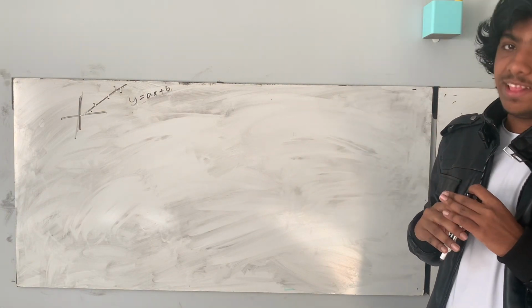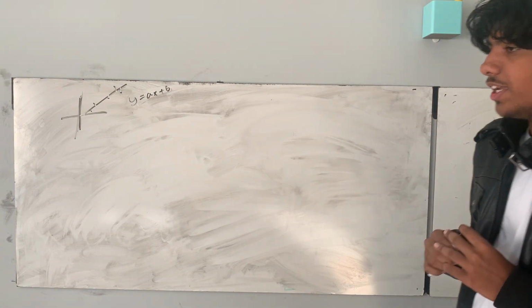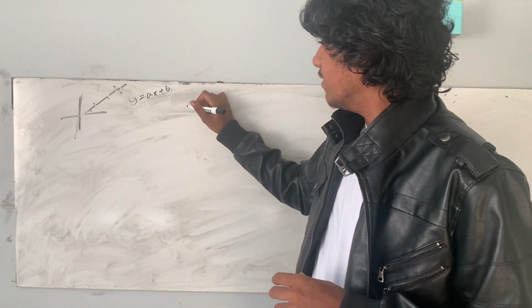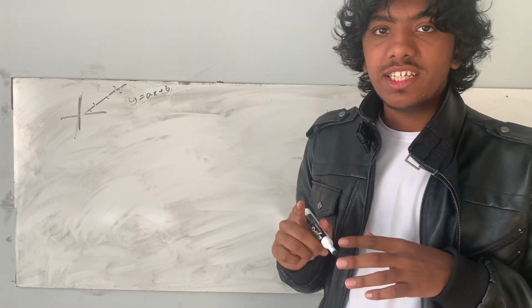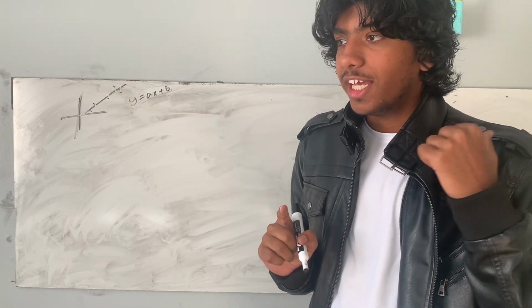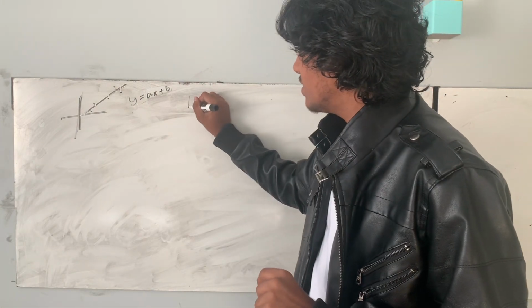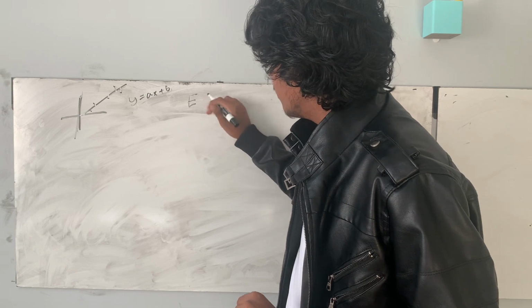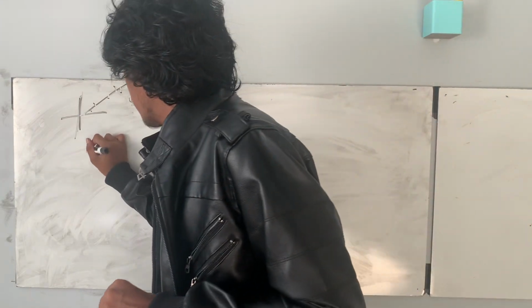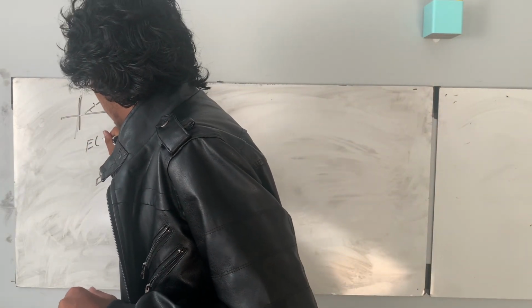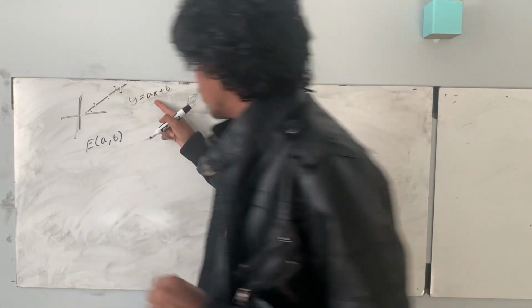So let's make a function. Let's call it the error function, right? And no, it isn't like that one from stats where you do the error function for the normal distribution. No, this is different. This is just something I'm naming. Error, let's write it over here. Error of a comma b, because those are the two constants, right?